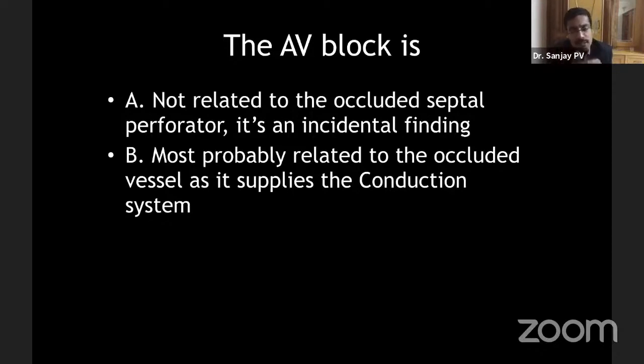Number two, when you have the same PVC, even if it's an outflow tract morphology, and you have a high burden, say more than 20% or more than 20,000, then you at least need to give him some drugs. And outflow tract PVCs are sensitive to calcium channel blockers or are very sensitive to radiofrequency ablation also. You have success rates of around 90%. And they can be targeted easily.